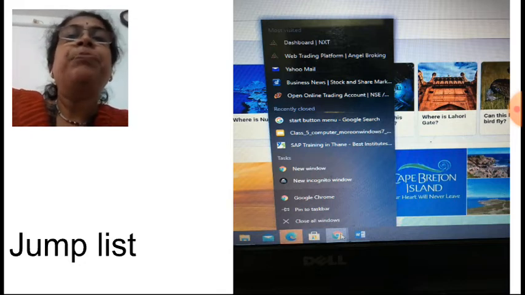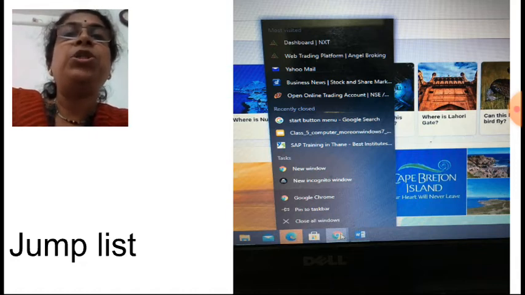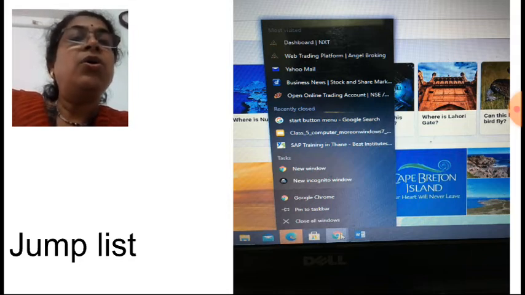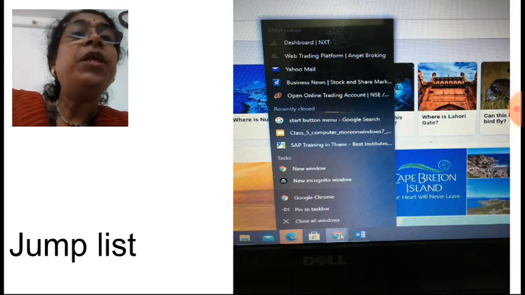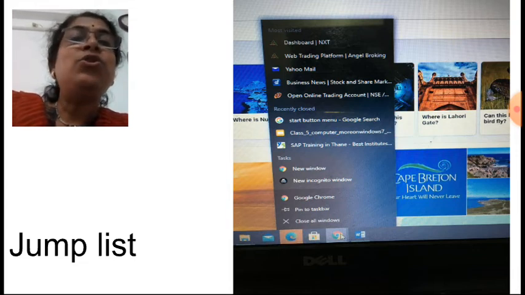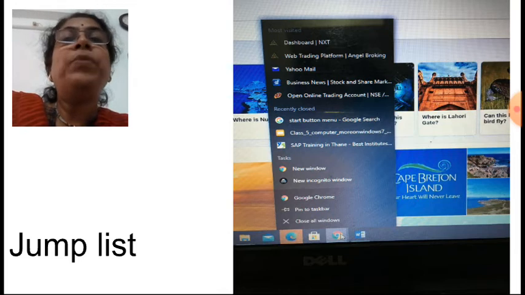Jump list means the list that will show, for that particular application or program, how many different files we have opened. Now here on this screen, for the Google browser, I have opened so many different files. So that file list is getting opened and frequently used, so that list is shown. Now in your case, if you have opened different websites for getting the images of flowers, that will get listed in the browser which you have opened.